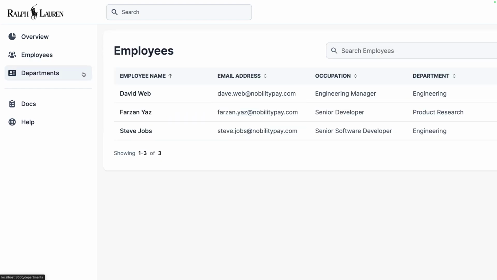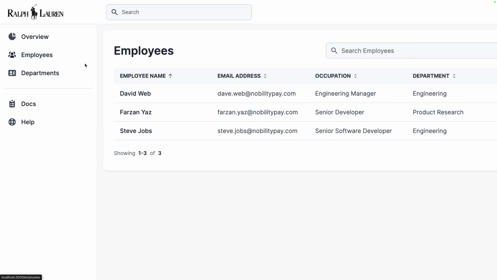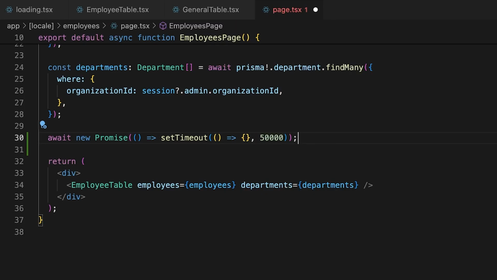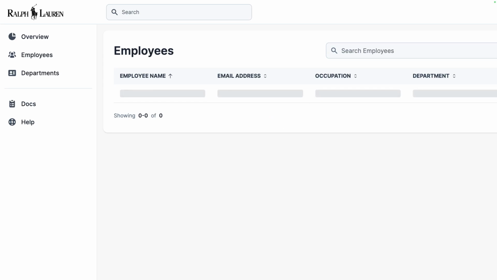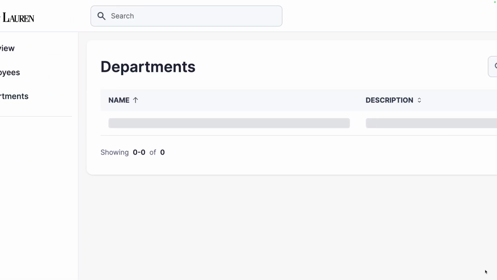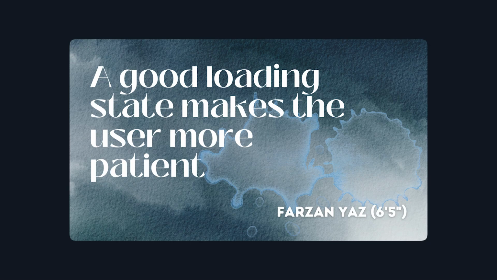I set up the same thing for departments as well. Next.js caches the data on these pages, so subsequent visits are instant. To see this better, let's await a promise in the page component. It's subtle, but I think it looks pretty good. It matches the vibes of the app, you know? Oh, and I disabled all clicking actions while the table is loading, so you can't create or filter entries. Alright, very cool. A small yet impactful improvement. Because you know, as they say, a good loading page makes the user more patient.